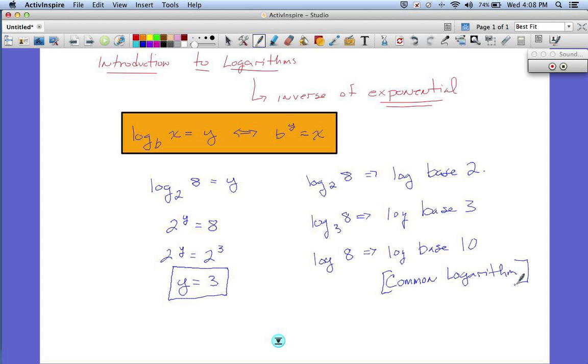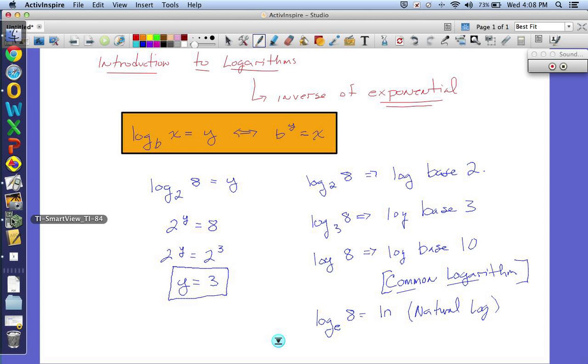And that's something you want to commit to memory. The common logarithm is something we'll use most often. And this guy right here, with that, yes, that's a letter. Oddly enough, the letter e, which represents a number, is represented as ln. That is the natural log, or the logarithme naturel, if you will.